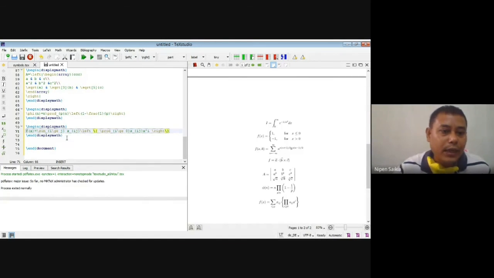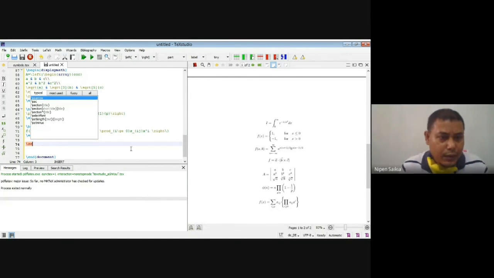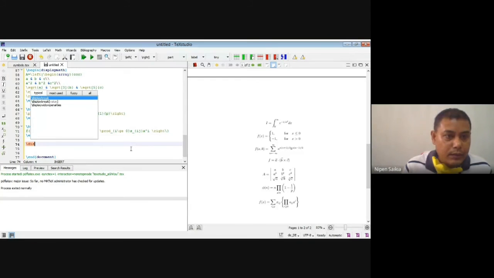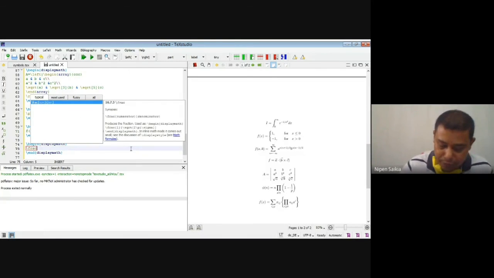Now say I want to create a partial differential equation. Let's begin displaymath. So I want to create a partial differential equation. For a partial differential equation, let us write a fraction.